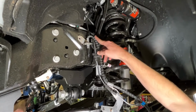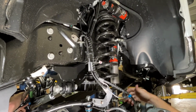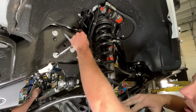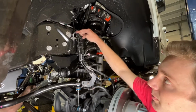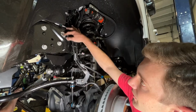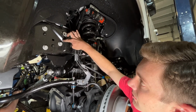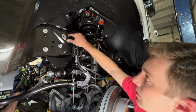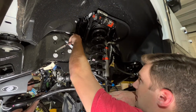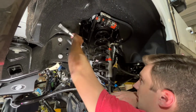Next, we're going to reinstall the brake line tab. This truck's brake lines are pointing long, so this is a full droop on the limit strap right here, and we've still got plenty of slack. Sometimes this tab will be tight up here. We've got a drop that you can kind of massage this brake line a little bit and move this down, and it just bolts into that hole and then allows the tab to bolt about 1/2 inch, 1 inch down below. There's multiple options, so it's a great solution if you have that issue, but here we don't, so we're not going to use it. We are just going to get this rammed back in.